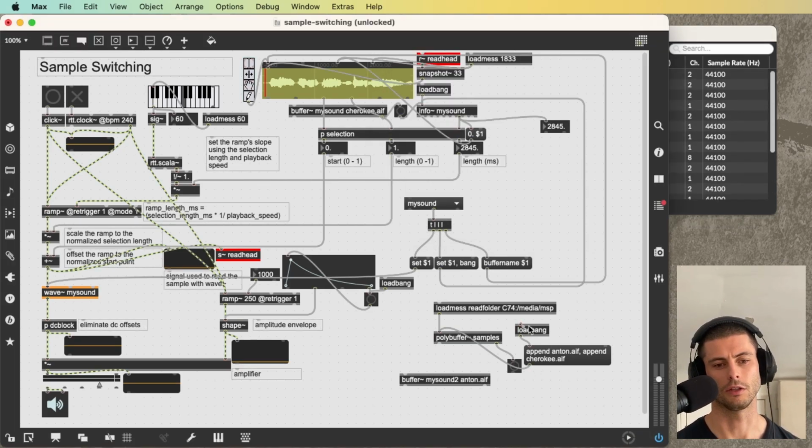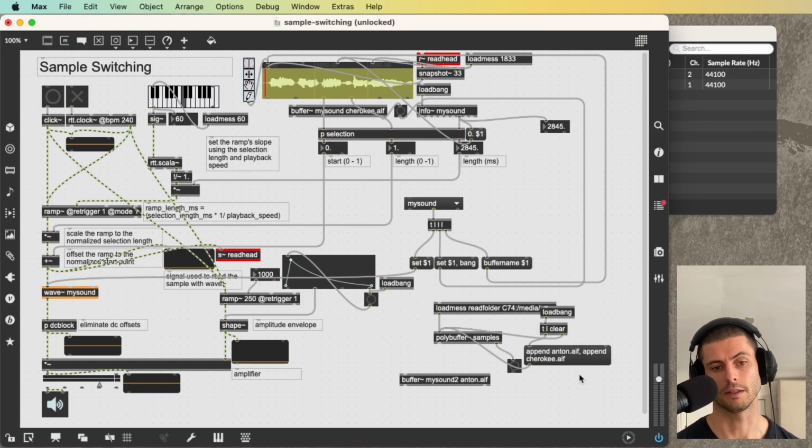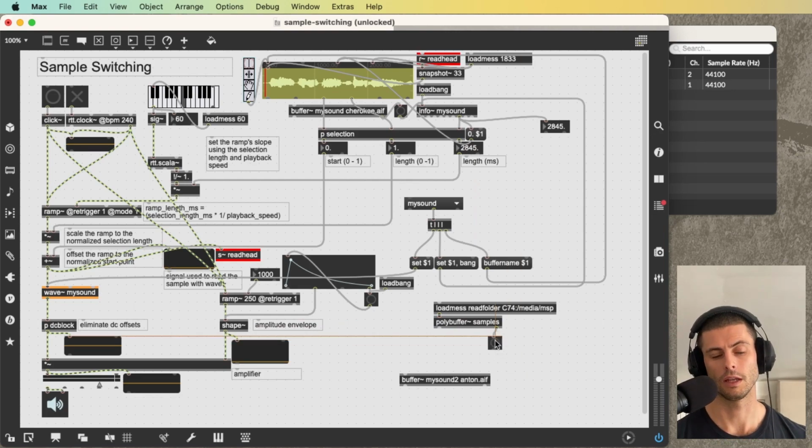So if I ever want to do something like this where I use a bunch of appends, then I have to clear it first, unless I really want to just add them to the end. So I clear and then send. But anyway, in this case, we'll just use this folder approach to initialize the polybuffer.